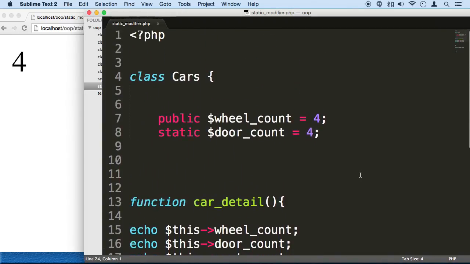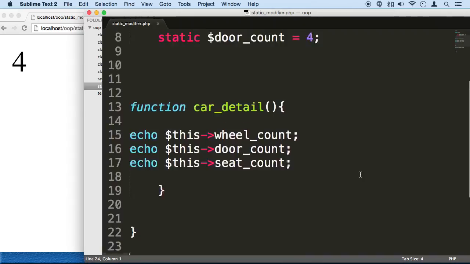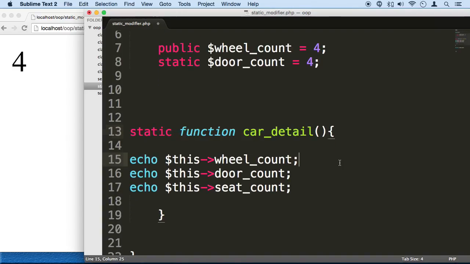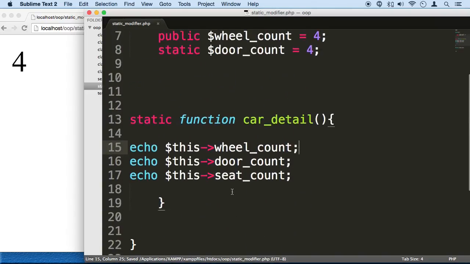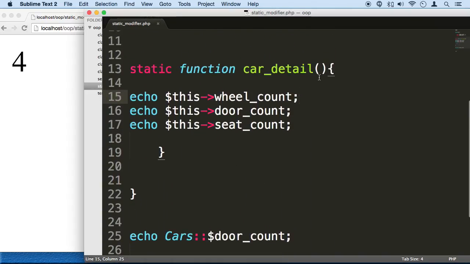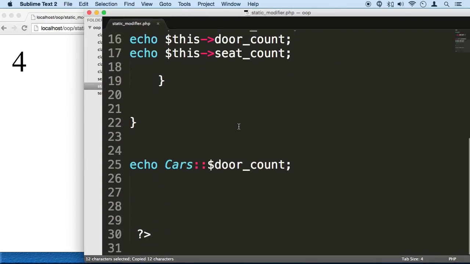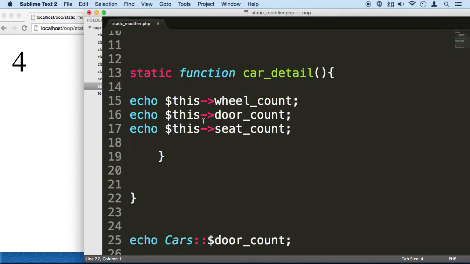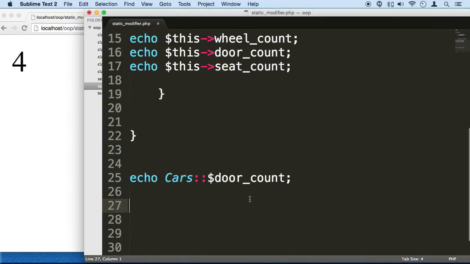All right. So I also told you that we can attach this to a method. It's very true. So look what happens if I attach this to a method. I'm going to make this method static now. So how do we call this method now? Can you pause the video and maybe you try to figure it out? Super simple. Hopefully you paused the video and thought about it for a minute.